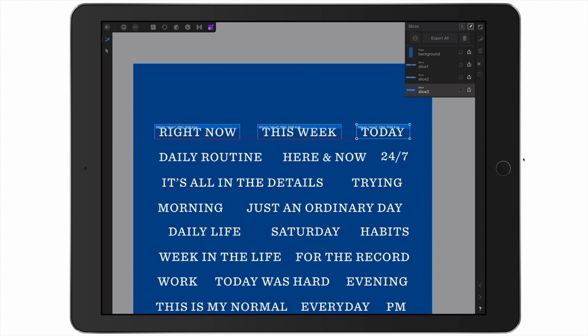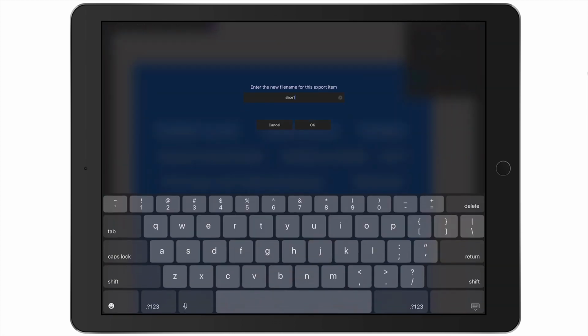So in order to change that information, we want to come up here at the top of our Slices Studio, the flyout menu, and tap these 3 little dots right there. And the menu is going to change. So you can see right here I'm on slice 3. Now to select a different slice, all you have to do is just gently tap on the slice on the workspace that you want to rename. So I'm just going to start over here with slice 1. I'll tap on it. And up here in the flyout menu, I'll tap on that.